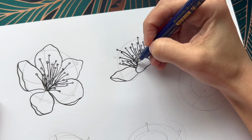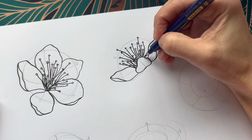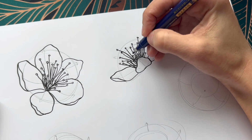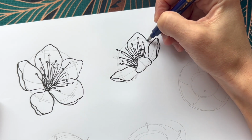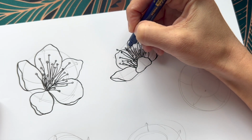You can always add more anthers and filaments if you feel like you're missing some little gaps. Like I added one in the center, and I'm also going to add another one here on the side. Once you finish the center, you can finish out the rest of the petals, and because we already did the front 3, you only need to do 2 in the back like this.